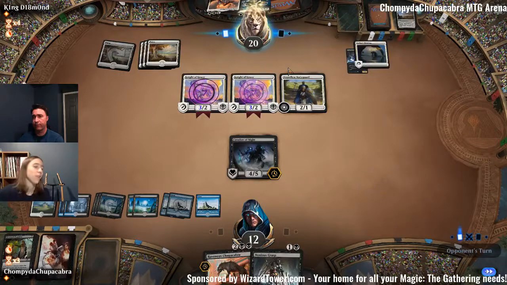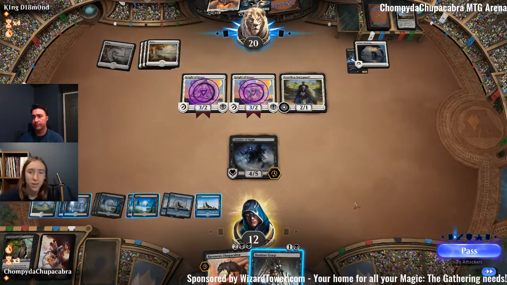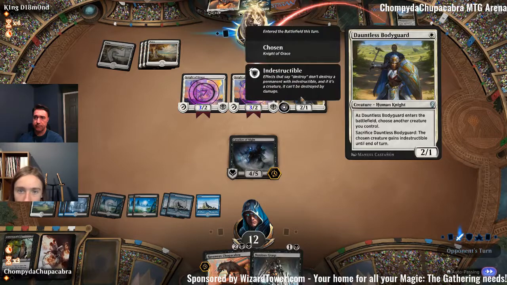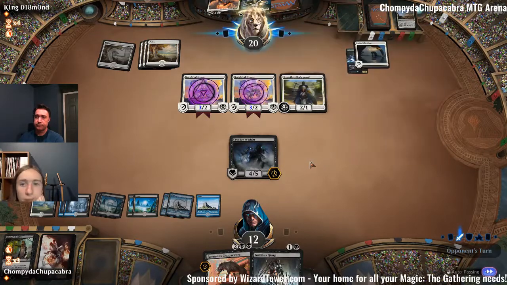Oh, you're taking out lands. That's really weird. No, don't do that. You're switching lands. Don't do that. The only reason to play lands in your sideboard is because you want to take them out. That's really awkward because you have to choose one of your two Knight of Graces. You can't choose both. So I can just block the other one.